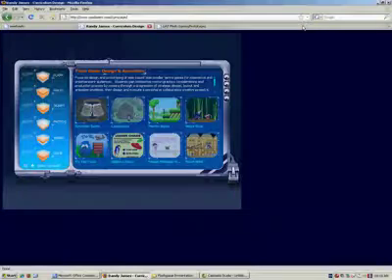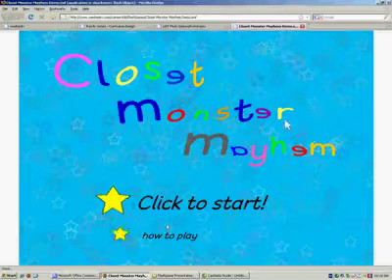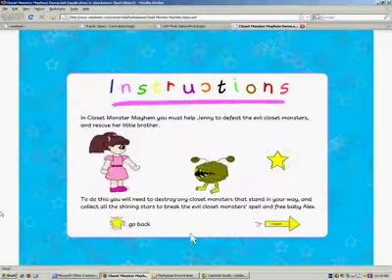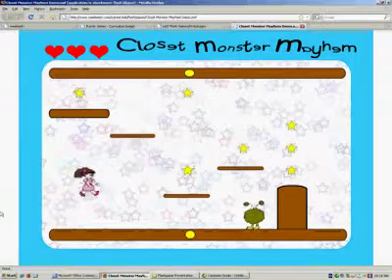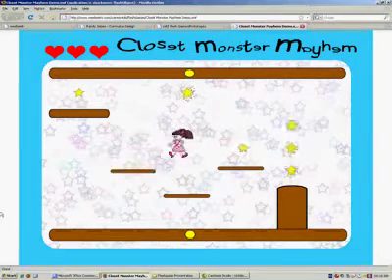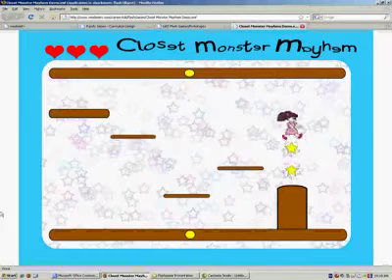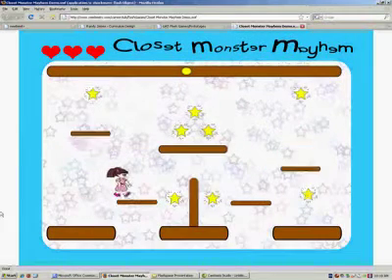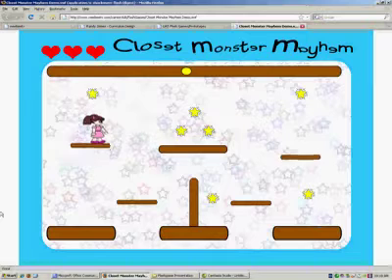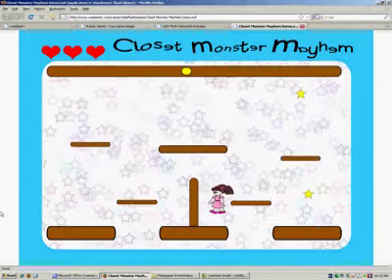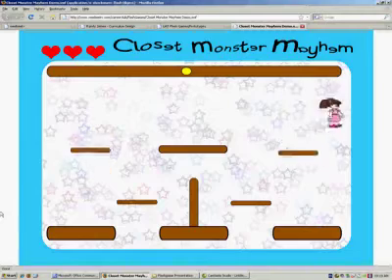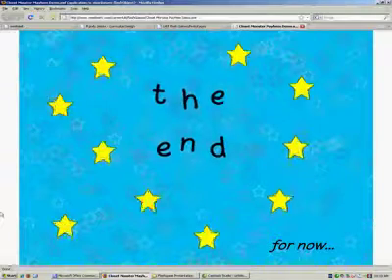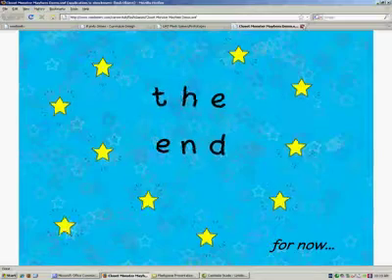Okay, we got that? Richard, let's try another one. Go ahead and close that out. Let's try the Closet Monster Mayhem to the left of it here real quick. There you go. This is another example, now for something completely different. Kind of a macho male one, now here's kind of a feminine one. And again, the point here is to be able to explain what will happen. But you'll notice, those of you that play Flash games, Newgrounds, Yahoo games, such like that, this is pretty standard fare, right? In terms of what you're used to seeing. Just a side scroller, Mario Brothers-y kind of game. Nice and cute.